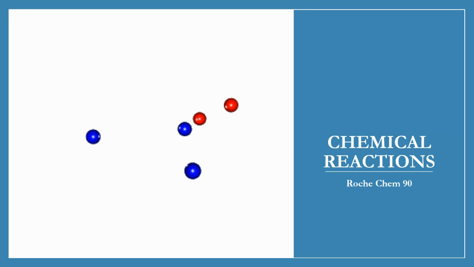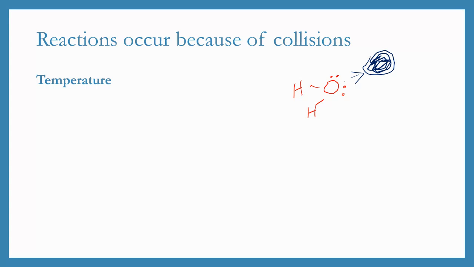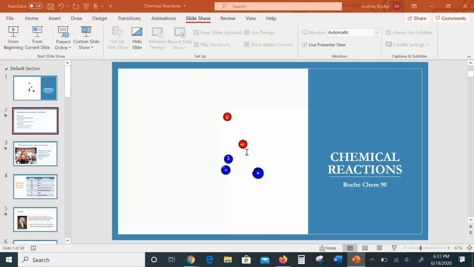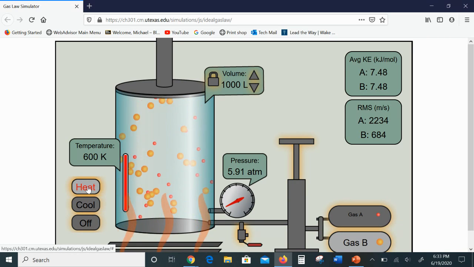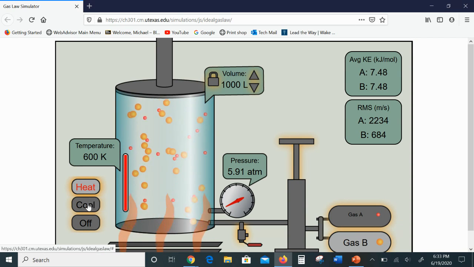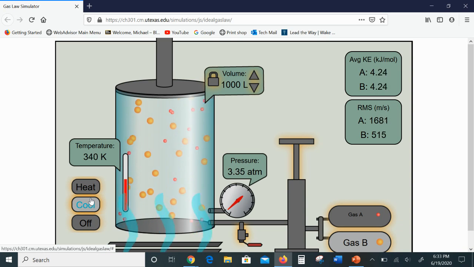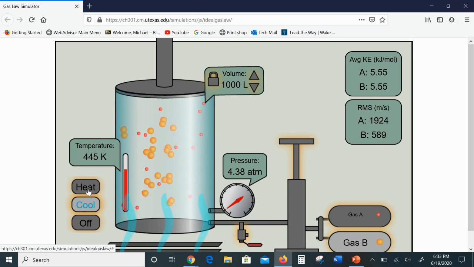They have to be fast moving enough. They have to be in the proper orientation. So some things that can help are temperature, concentration, and surface area. So let's take a look here at some situations. Here I've got two types of molecules in this container. If I were to heat them up, what would happen to their collisions? Hopefully you remember when you heat things up, they move faster. So moving faster would lead to more collisions, and cooling them off would slow them down and lead to fewer collisions. So that's going to affect how the reaction goes if you heat something up or cool something down.